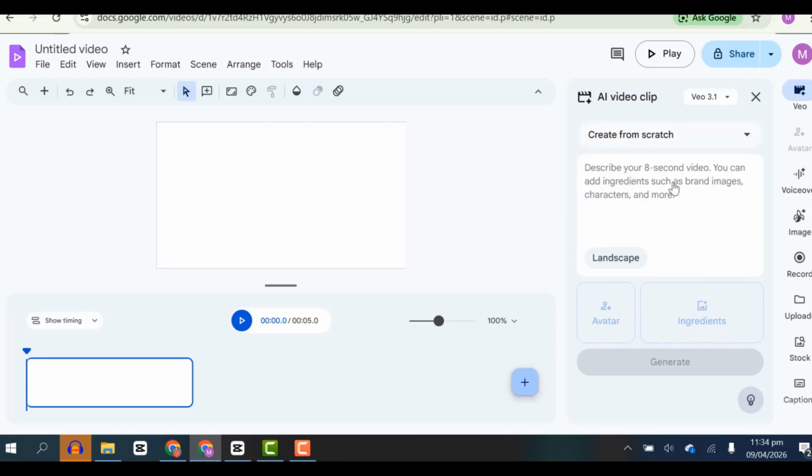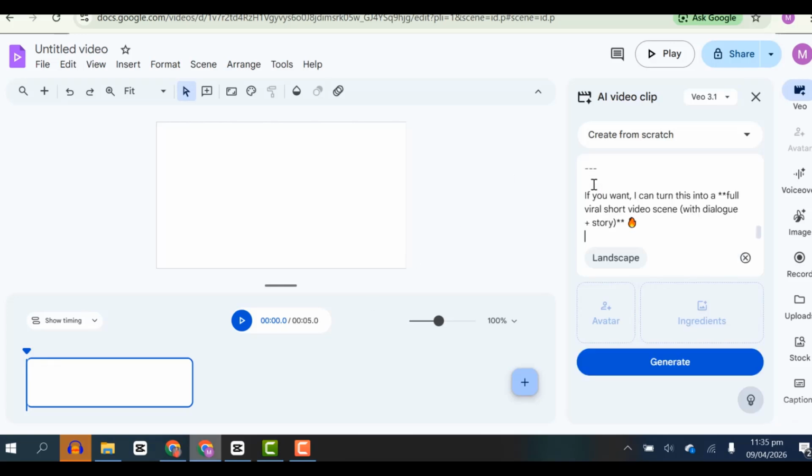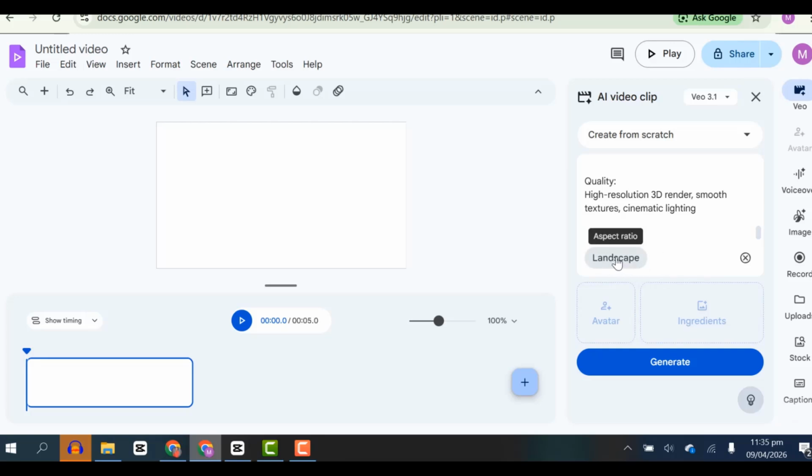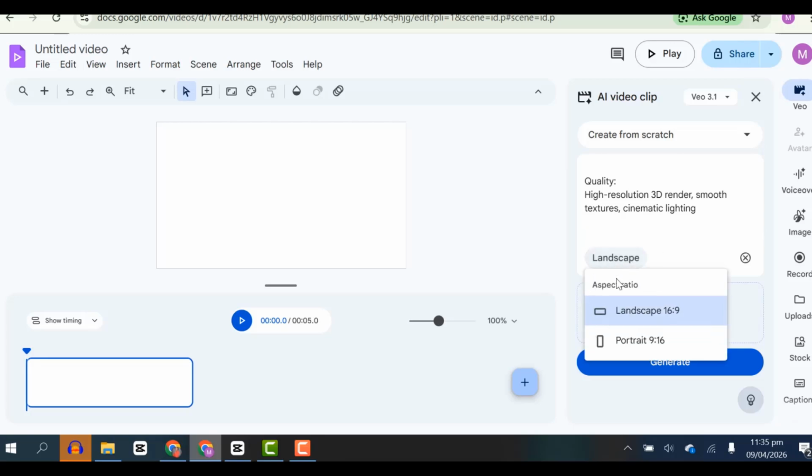So now we're going to click on this part that has create from scratch. I already have a text that I want to use to create a video from scratch. You can also generate your text using ChatGPT. It works. I actually use ChatGPT to generate mine. So once you paste in your text in here, what you're going to do is to take out whatever you do not need. If you come over here, you can see that if you decide that you don't want this to be in landscape, you want to change the aspect ratio, you can still change it in here.